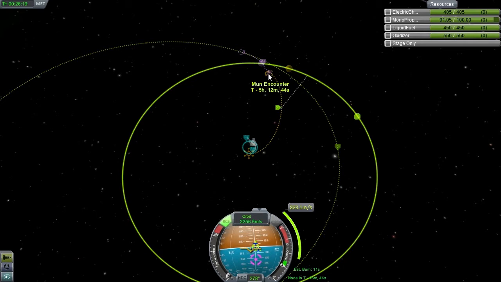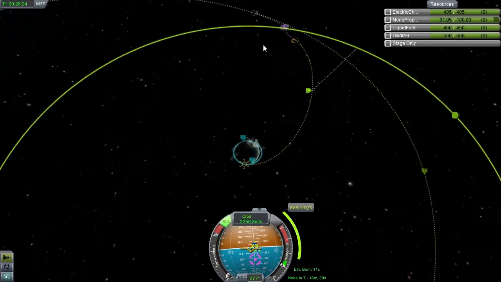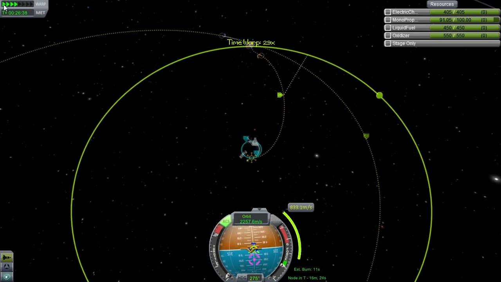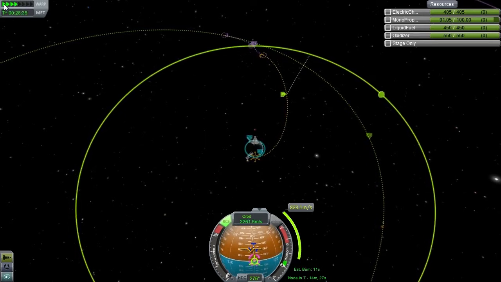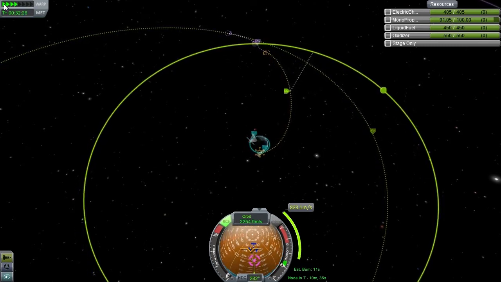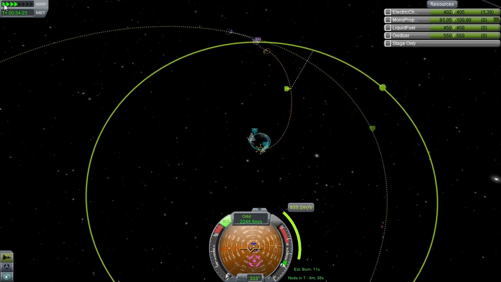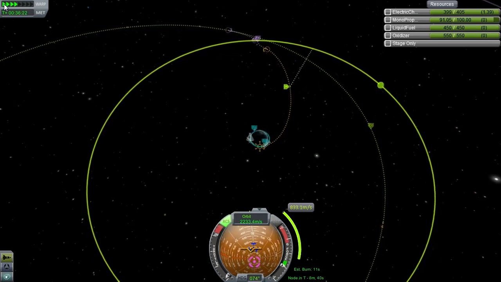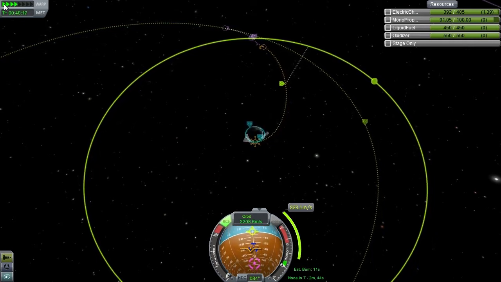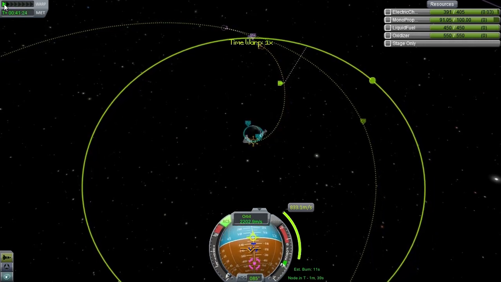Yeah, I think we're okay. We will. It does look like we're going to slip around the wrong way, but that's kind of okay. So we've got our burn in 16 minutes, so we're just going to advance around to the burn. Our burn is 1.5 minutes away.